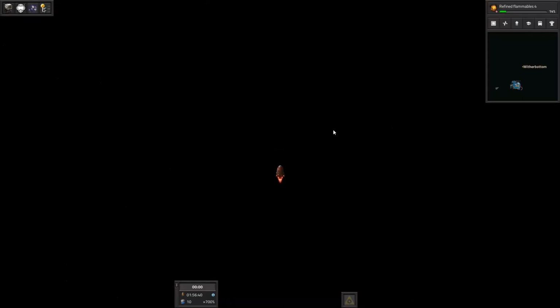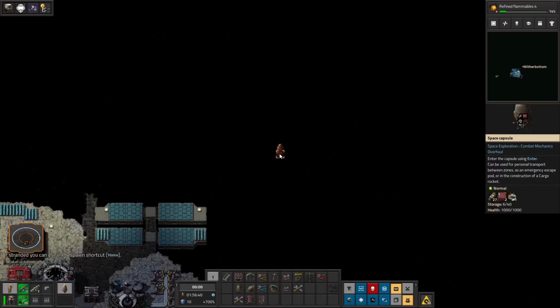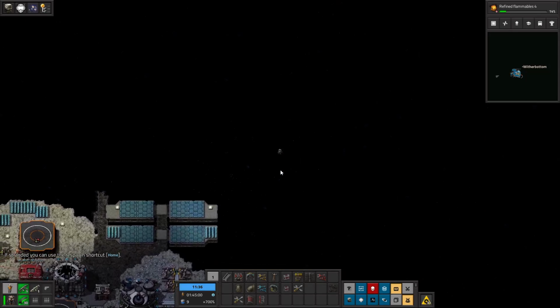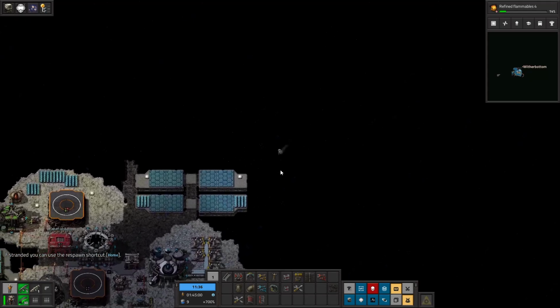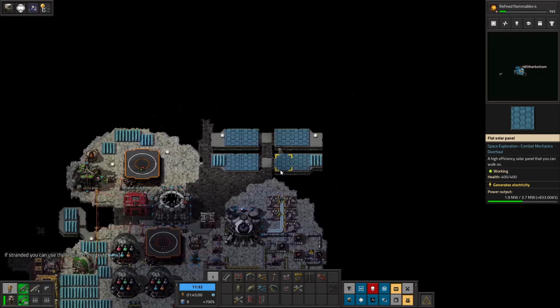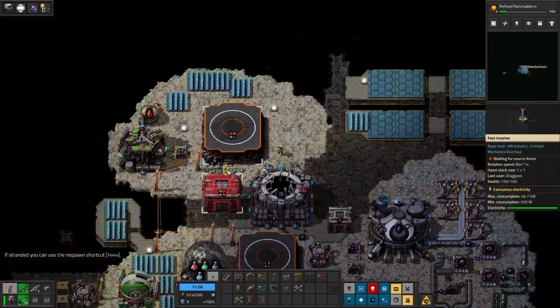We head up. We empty out. Oh, I'm gonna be in the middle of nowhere. I'd rather not be. Okay. Duh. There he goes. And he's made it back home. So I keep the jetpack. You always need the jetpack.